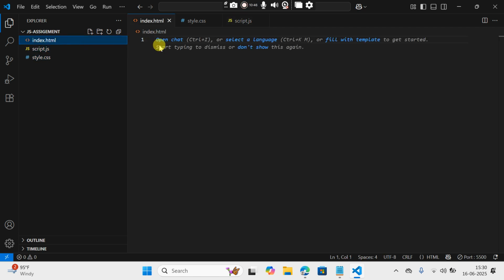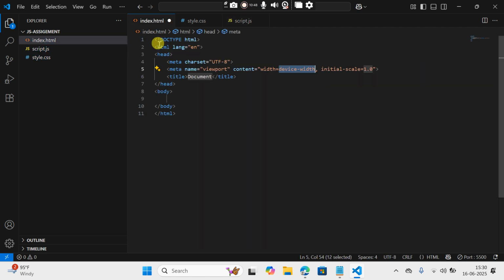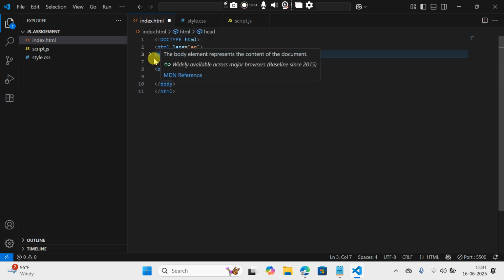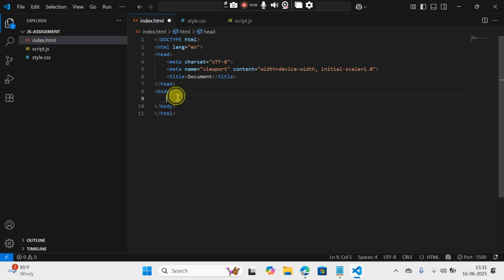Inside HTML, this is the HTML structure, head, body. In body I create a form tag. Inside the form tag I create an ID, myForm.